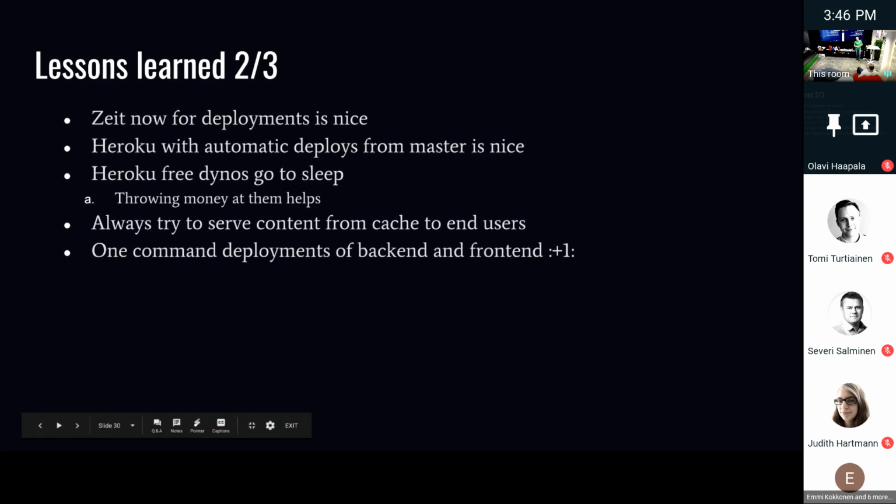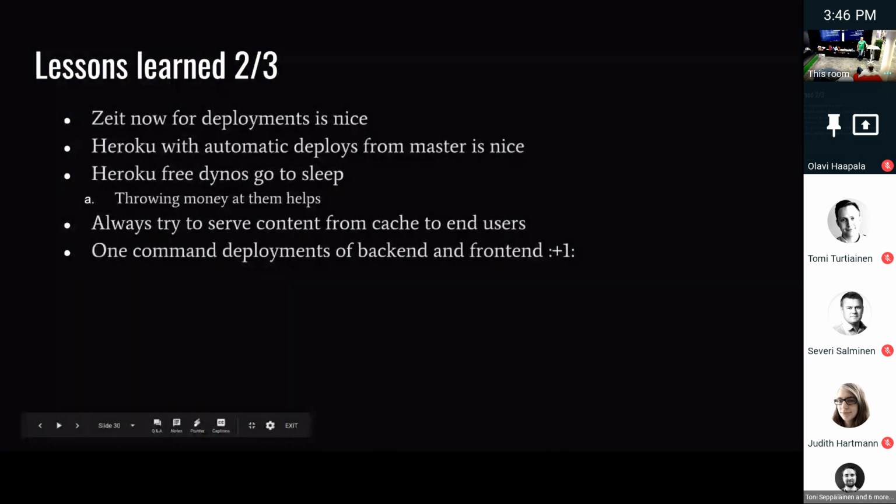And also, I forgot to add it here, but managing variables in Heroku is pretty nice for a small project like this. But variables at scale, like we have at Sanoma, it has been a hassle managing all the different variables. So in a small hobby project, Heroku is pretty nice, and a small amount of variables is manageable.